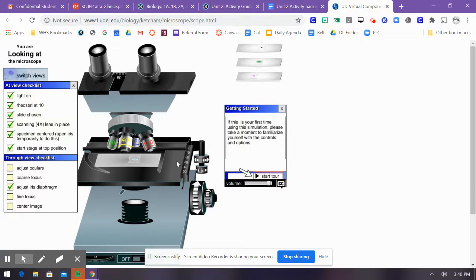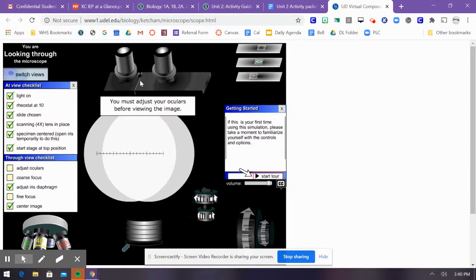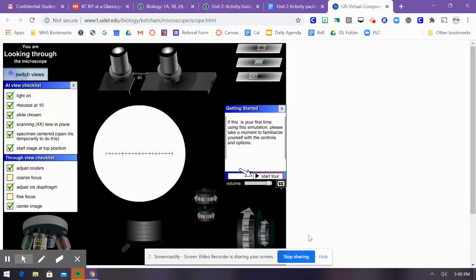So what we are going to do next is click on switch views. This is now what you would see. Okay, so this microscope is a little different in that these eyepieces are adjustable for some reason. So you're going to move them so the two circles overlap, creating one circle. Awesome. So we have one slide on there. Okay, so now we have to find it. So we're going to use these two knobs to adjust. And just a reminder, we are starting off at a magnification of 4.